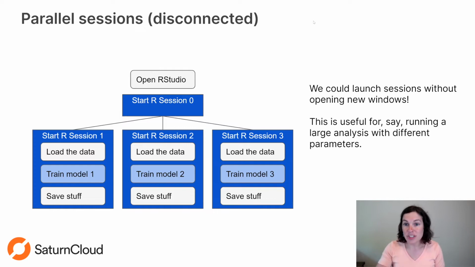So by doing this, each R session may load up the data and then train the model and then save the results. And so this is parallel, and this is probably beginning to be slightly closer to a thing you would come to a webinar about instead of how you open up a bunch of windows at once. And these tasks can happen separately. The downside is that they are totally isolated. So they have to load their own data. They have to save all separately. They can't pass things between them. But hey, it's parallel. And this often right here is most of what you need to do. Like if you just want to kick off a bunch of large scripts at once, this is valuable.